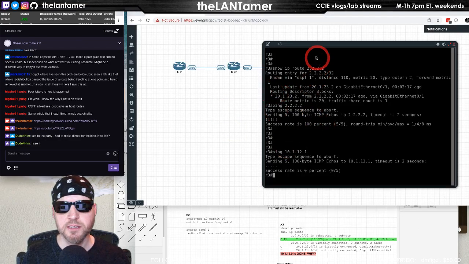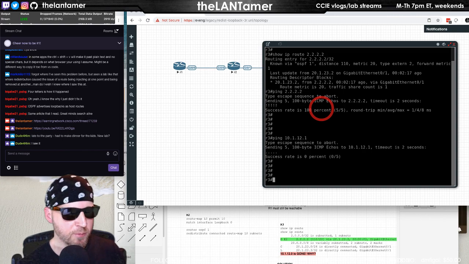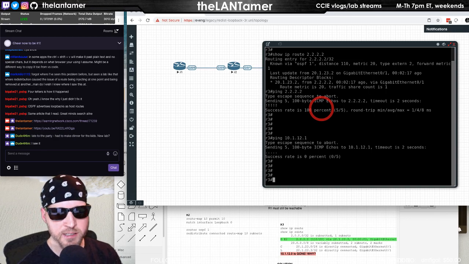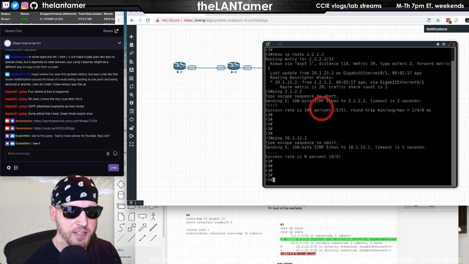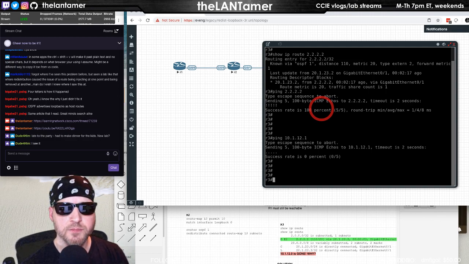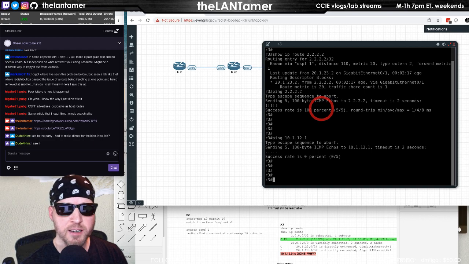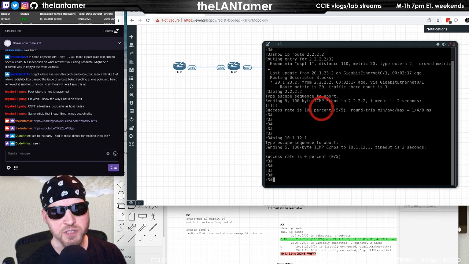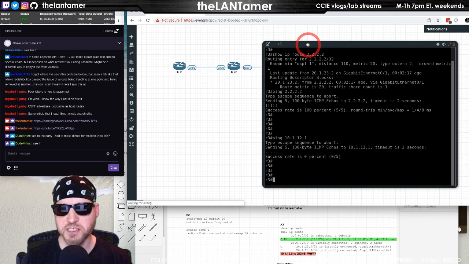So basically what happens here, they gave an explanation that when you're redistributing from protocol A, which could be OSPF, like in this case, and you explicitly specify a connected interface, and you are also in protocol A redistributing from protocol B, you may not be able to advertise all those connected interfaces from protocol B into protocol A when you're doing redistribution into protocol A. And that's exactly what's happening here, right?